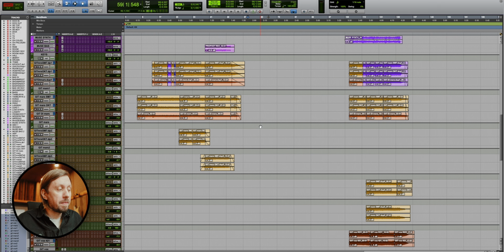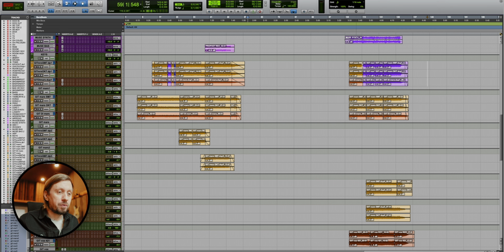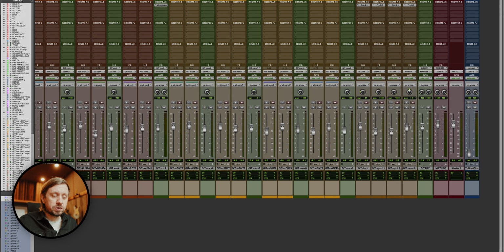So if you apply some mixing to this track, let's say, it will be very well translated to this part also. Every guitar part has its own aux. Let's say this rhythm guitar, and this middle guitar, and then all these tracks are being sent to this mix bus, which I talked about at the very beginning of this video. So if I mute the mix bus, it should be silent.